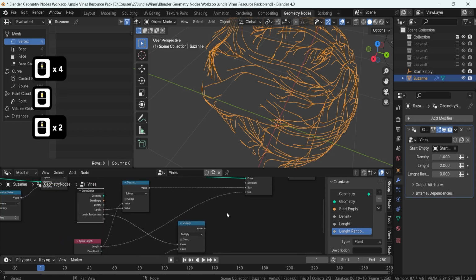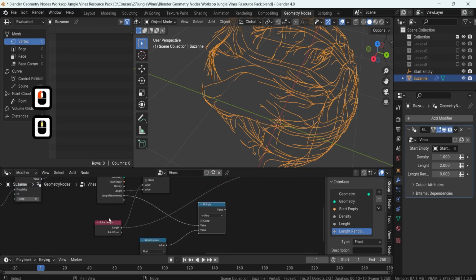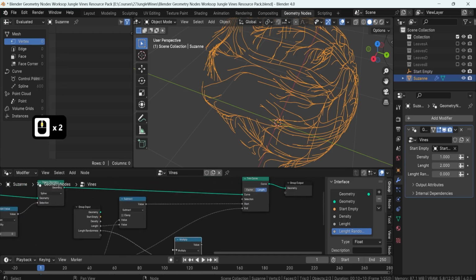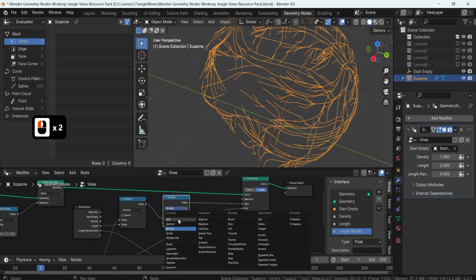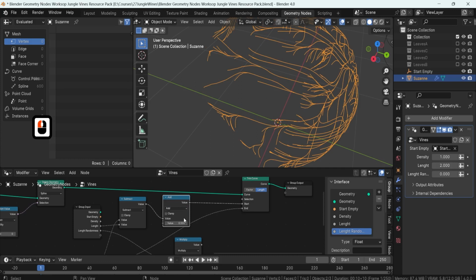And then we simply need to attach this value that we're getting from the length randomness to the value over here. So the way we're going to do it is we're going to simply use another math node like so. This time we're going to use an additive instead of multiplier, because if we use a multiplier, the larger the length randomness value over here is, the more extreme values you're going to get.